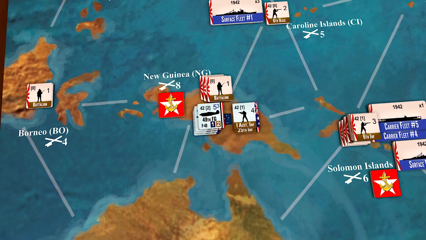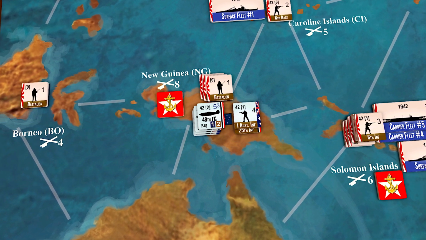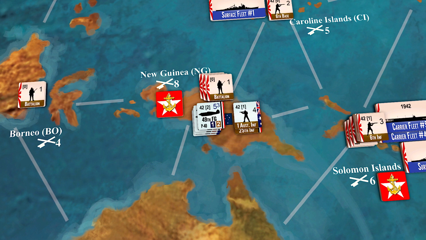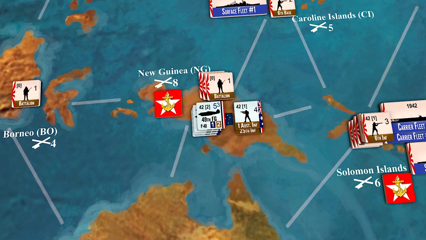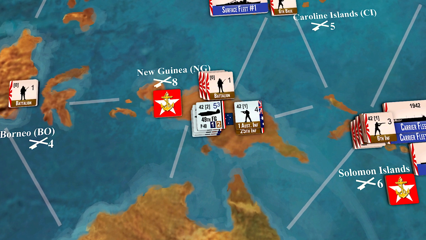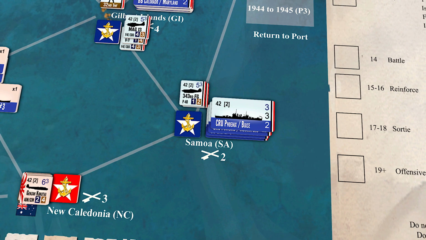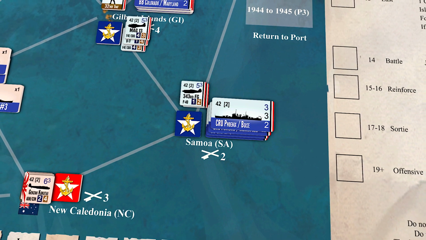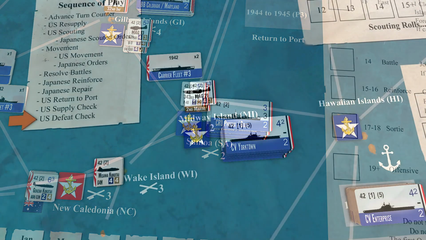Our final battles were memorable ones to be sure. U.S. and Australian forces in New Guinea fought a tough battle with no naval support and destroyed several Japanese infantries, though they were not able to eliminate all enemy forces. Samoa was over before it began, as a lone Japanese battalion sailed into the teeth of a large U.S. surface force and was quickly destroyed.